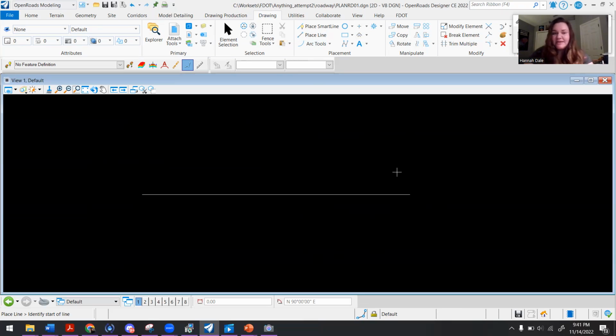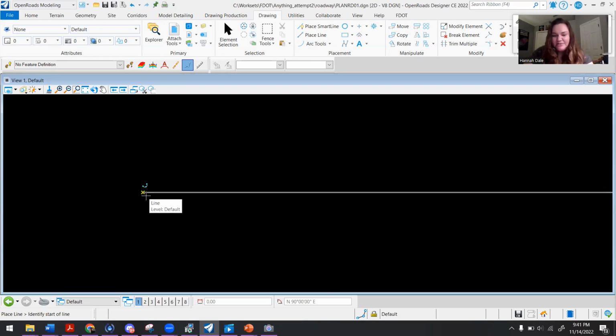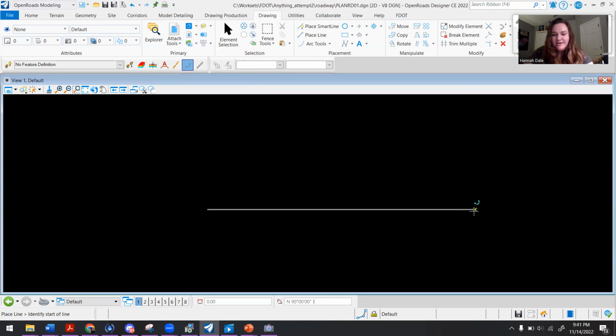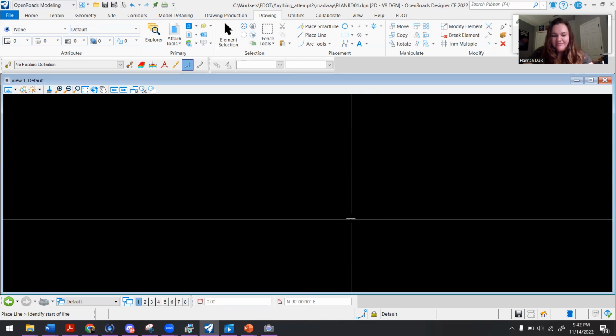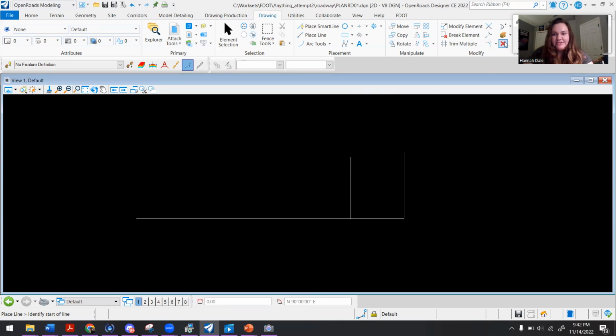So basically, that's going to identify key points in the line. The computer is snapping to this endpoint right here, the middle point right here, and this left endpoint right here. Meaning that if I see this yellow X pop up, that means I have AccuSnap turned on. I can just click on that and I know it's going to snap to this. Because if I randomly click what I think is on the line, you can see it's connected, but it's not completely flush with the line. And we don't want that. I'm going to delete this.